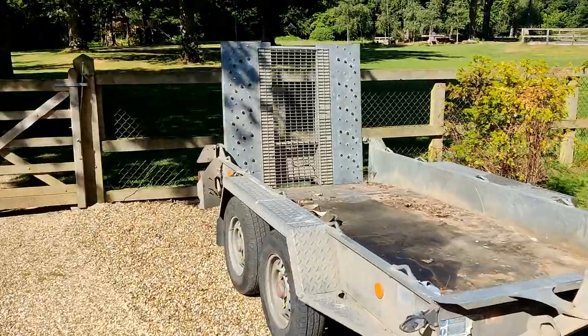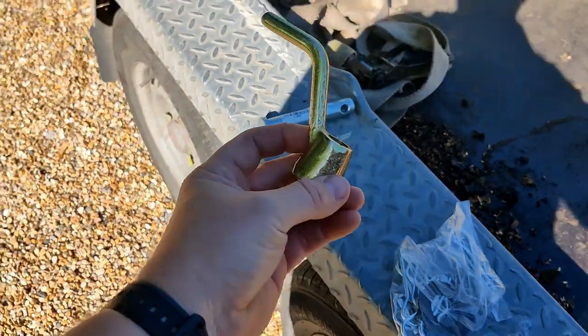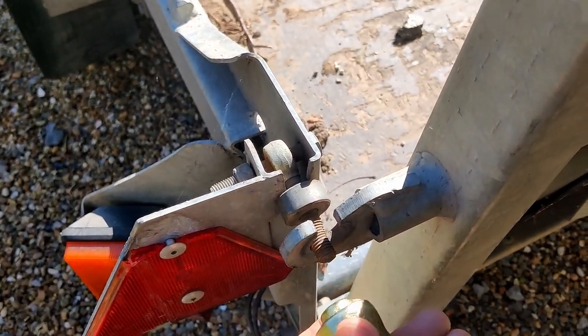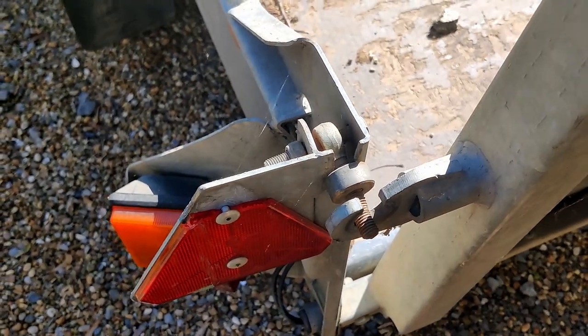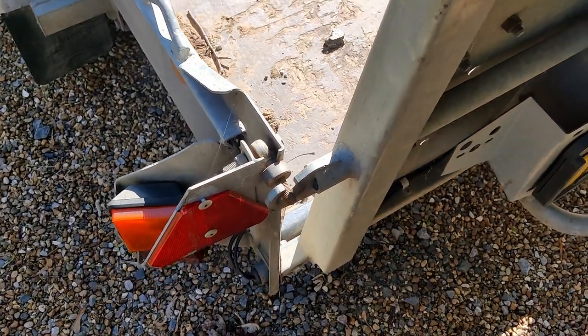Right, so this is the trailer for the digger. That's for the digger. So this is for the trailer. It's got one on there now, but this side's missing. Annoyingly, this doesn't fit. That's too small on there. So either get another one of these, or probably just change that for a bigger one. I think it's an M14. That's an M10 on there at the moment. But that would go on there if it was the right size, and that would be nice to have that a bit safer, because it's only got one at the moment. It is solid though.